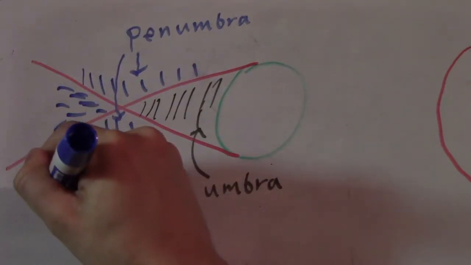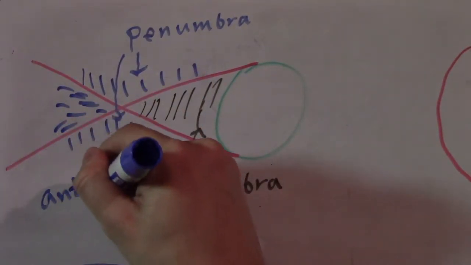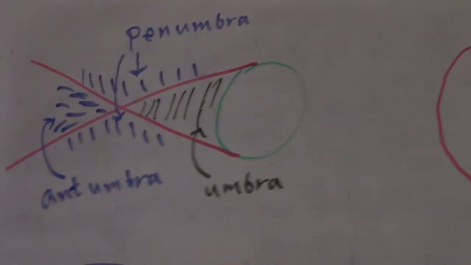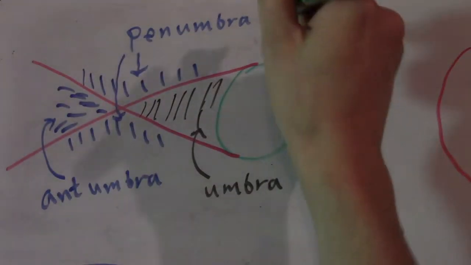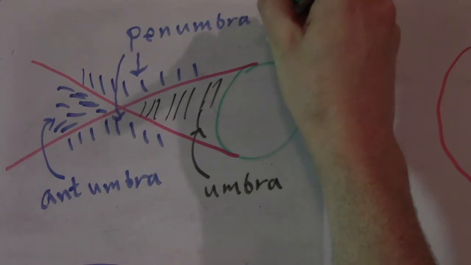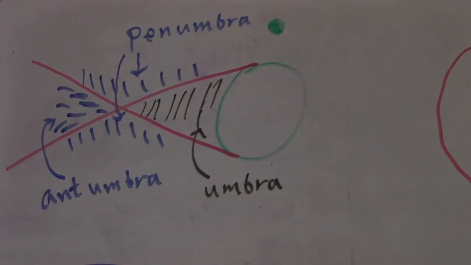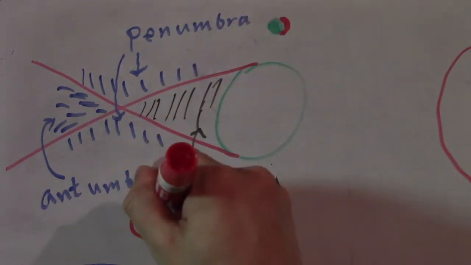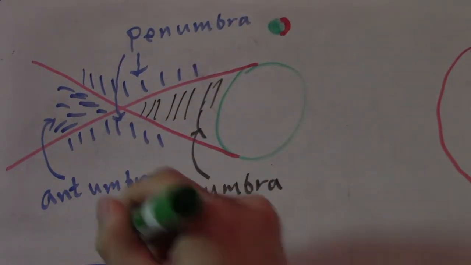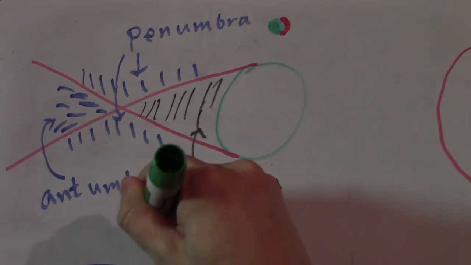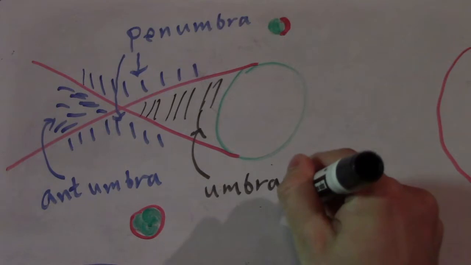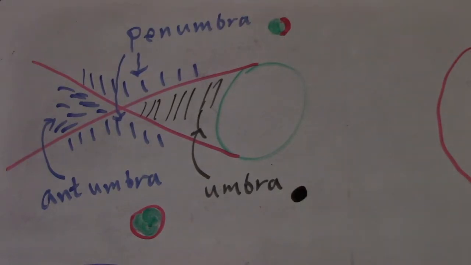Due to the way light travels around an object, some direct light will get through when you are far enough away from that object. This is the antumbra. In this way, it is similar in brightness to the penumbra. The key distinction is that when looking at an eclipse, the penumbra will show a crescent of the eclipsed object, while the antumbra will show the eclipser inside the eclipsee.